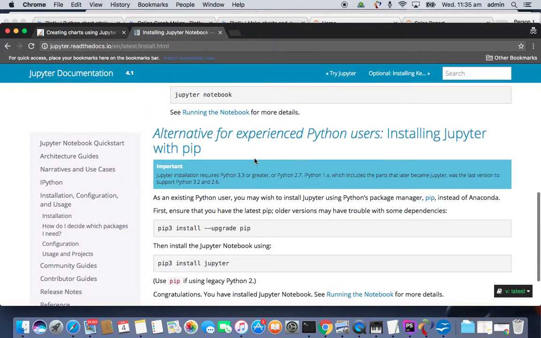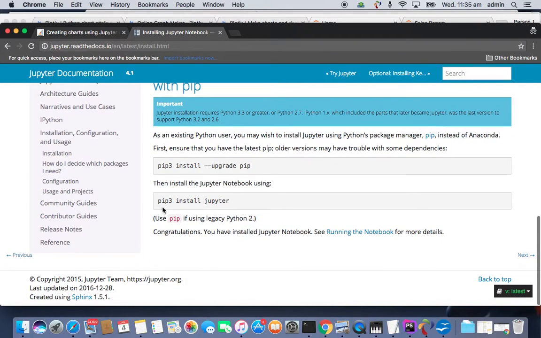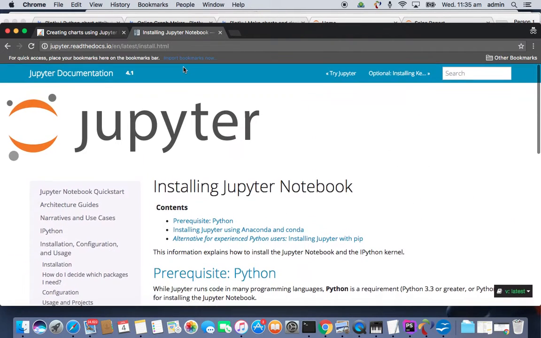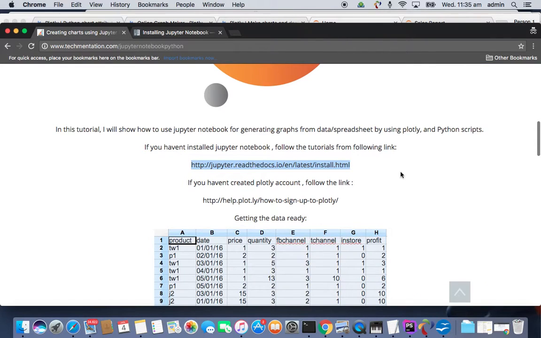You can also install Jupyter using pip, so it's very simple. It's like pip install jupyter on your MacBook. So we'll go back to the tutorial.